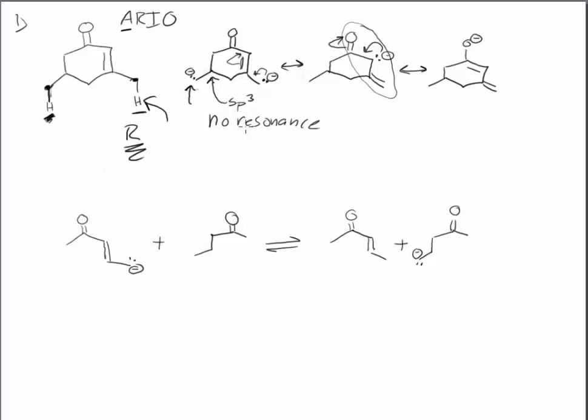We need an adjacent p orbital. Whether it's an empty orbital, like in a cation, or it's part of a pi bond, like we saw on the right side of the molecule. So the left side has no resonance. We'll just say no R. And there is R on the right side. So the more acidic hydrogen is this one that I've just circled. So that's going to be the more acidic hydrogen on this molecule.